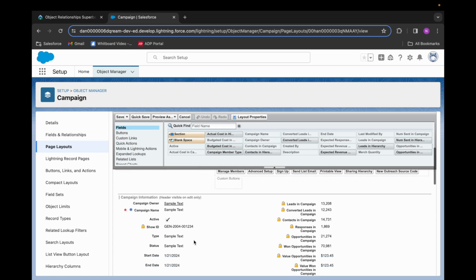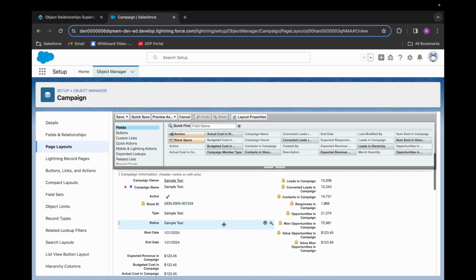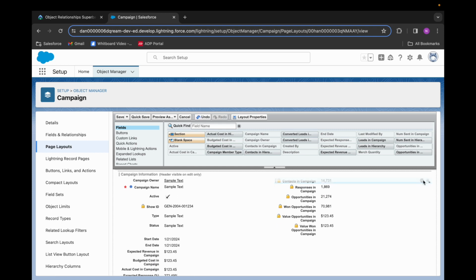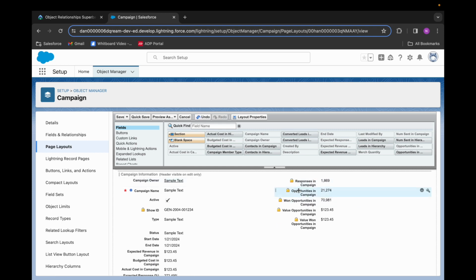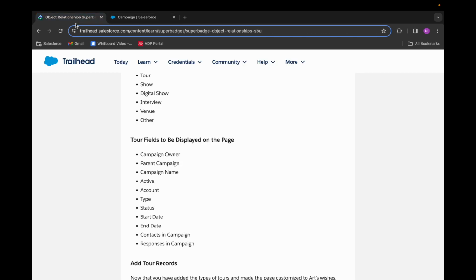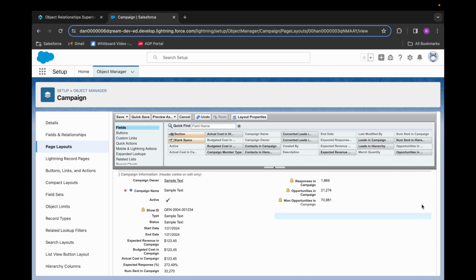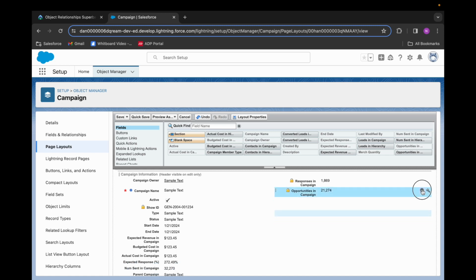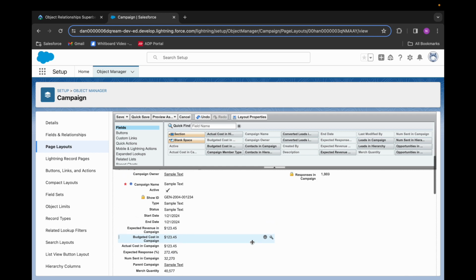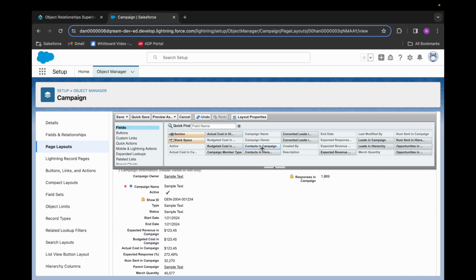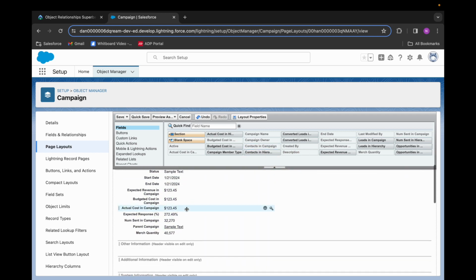Whatever other fields we have in this campaign information, we need to delete from here. Responses in campaign and contacts in campaign are required, so we'll delete this. Contact in campaign, we'll add it over here.